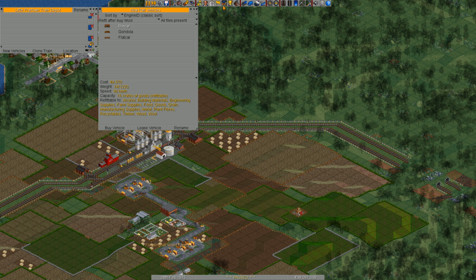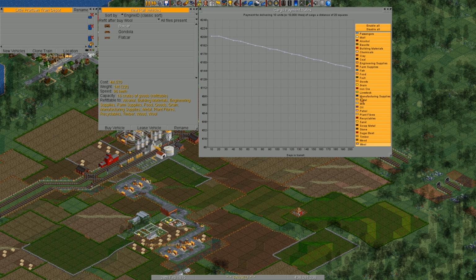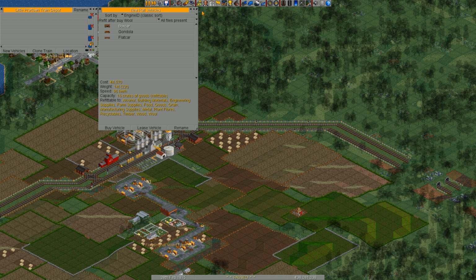I'm trying to decide what's the best carrier vehicle for plant fibers and wool. So let's take a quick look at the cargo payment rates here, because I must admit I kind of forgot what they were for plant fibers. Now, just for comparison, alright, I think, well actually, no, I think speed is of crucial essence here, so we'll go with the boxcars.